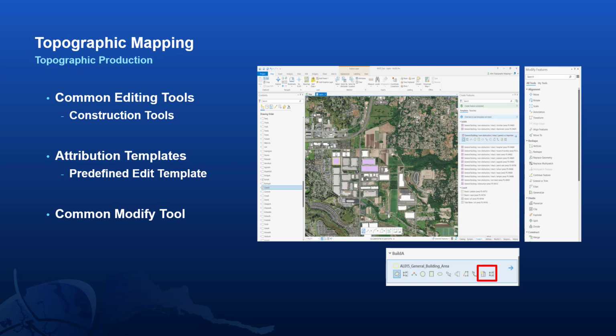These templates have attributes predefined for the feature types within the geodatabase specification. Example, you may have different road types like hard surface, loose surface, or maybe fair dry weather surface roads. These attributes are predefined when extracting the data. You also will see modified tools in a common pane within the editor ribbon also.